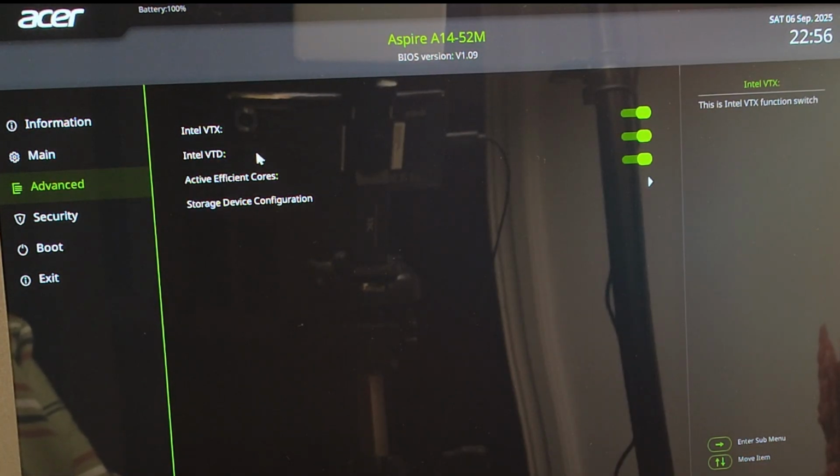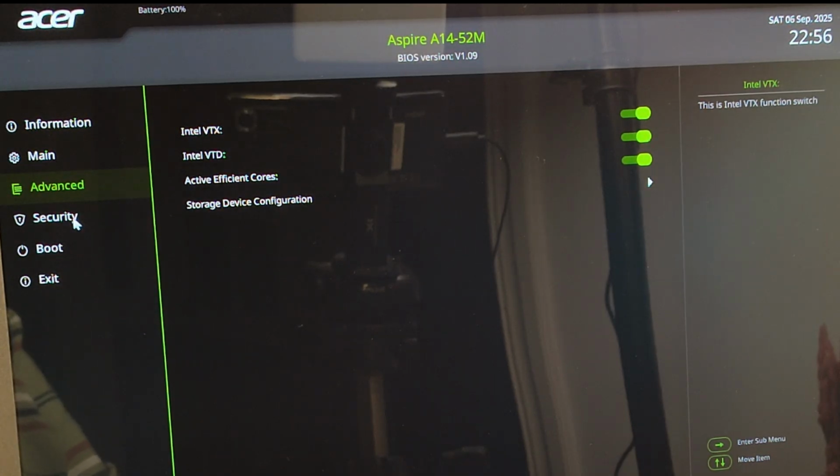Advanced isn't too advanced really, because there's storage configuration and stuff like that, but not so much more. There's no overclocking or that kind of menu, like setting memory timings.